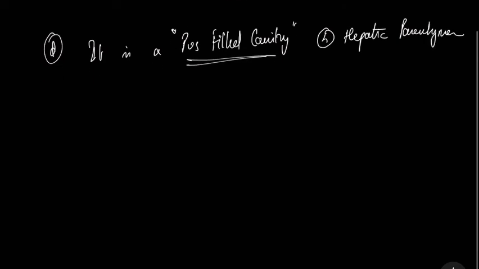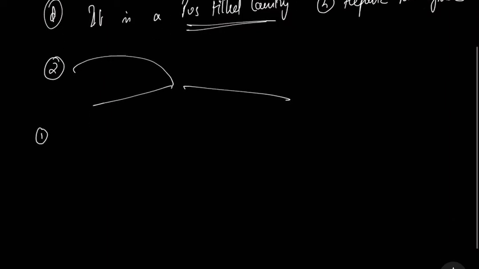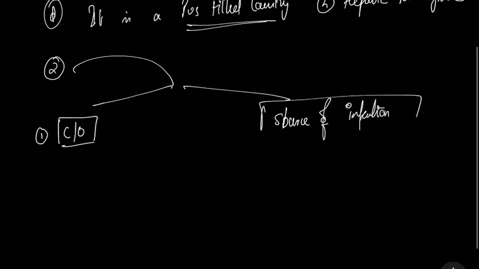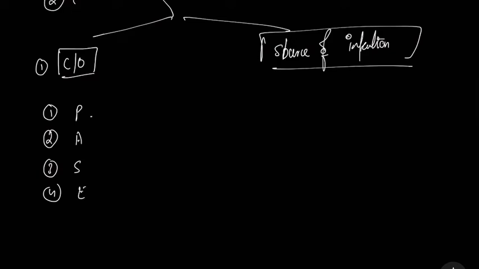All right. Now coming to the etiology, we'll be dividing this into two headings. The first being the causative organisms and the source of their infection. All right. So for the causative organisms, there is a mnemonic. That is P, A, S, and E. So P is for Pseudomonas.